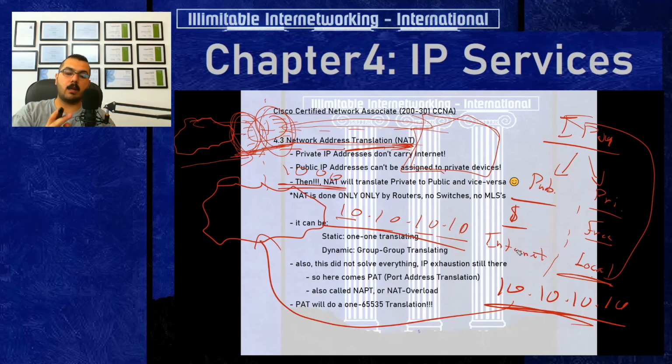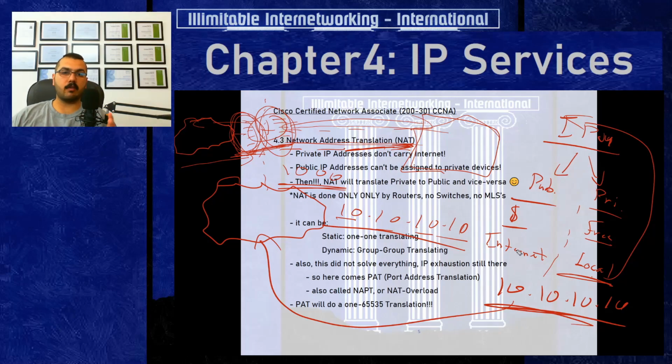So for some devices, private IP addresses are more than enough, and this will avoid the exhaustion of the public IP addresses. But for other devices that do require internet, I will also give them a private IP address, but I will store or reserve for them a public IP address and put it inside the NAT router. Once you want internet, go to the router. This router will translate your private IP address to a public one, send it to the world, and when the reply comes back, it will retranslate it again from public to private and give you the result that you wanted from the internet. So this is the job of the NAT and all the flavors of the NAT.